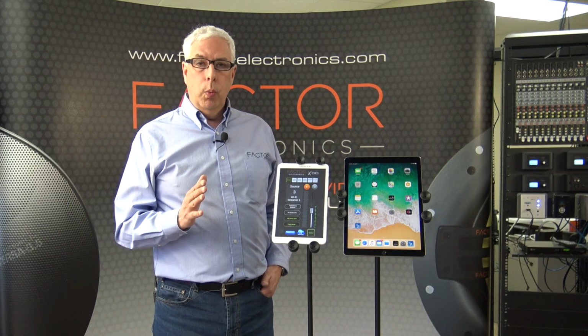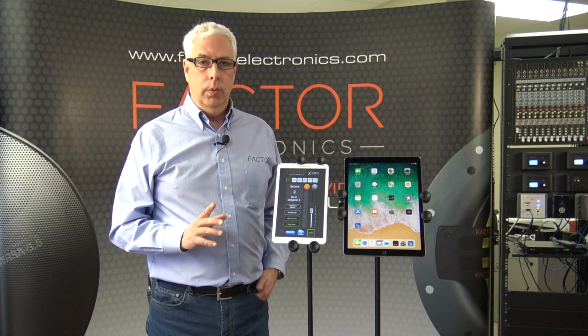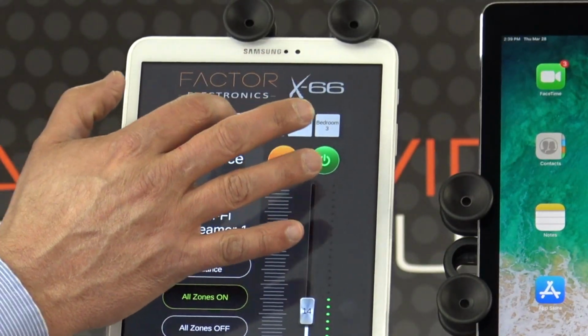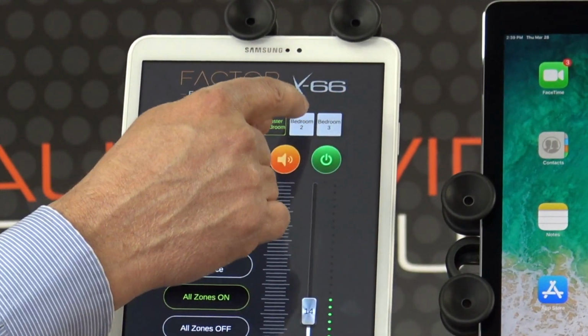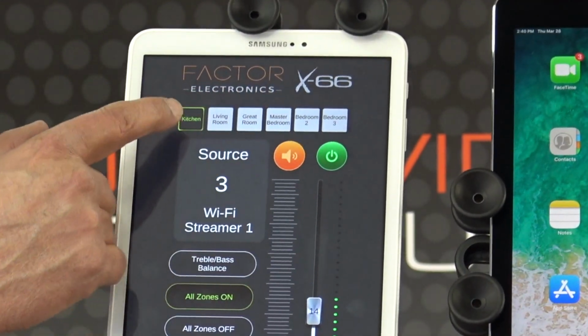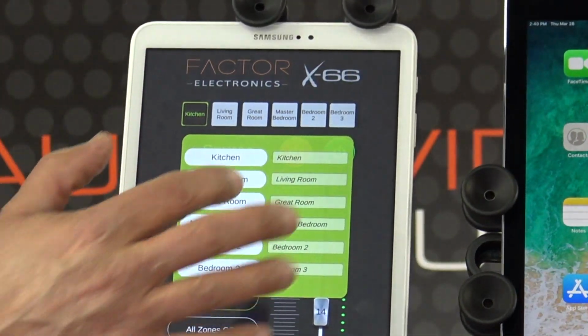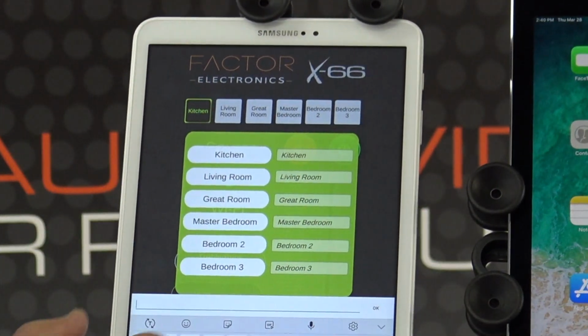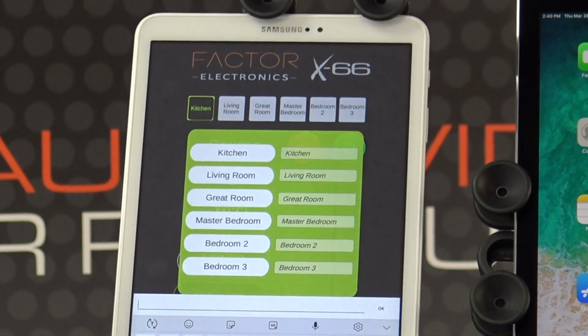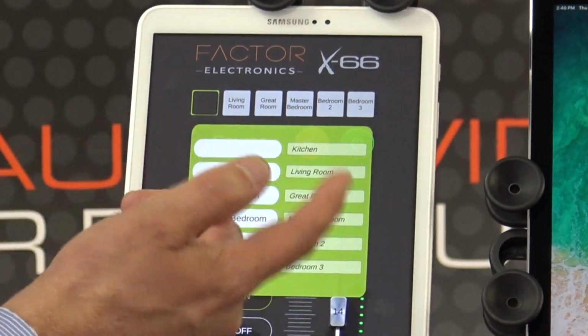So the first thing you're going to want to do once you get the app connected is name your zones. If you look across the top, you'll see that I have 6 zones here, and when I touch them, they become illuminated, meaning that I'm controlling that particular zone. And if I want to add a name to this zone, let's say this is kitchen, just hold my finger down on kitchen, touch kitchen, and now I can type in whatever name I want, and then I just hit done, and the zone will be named.